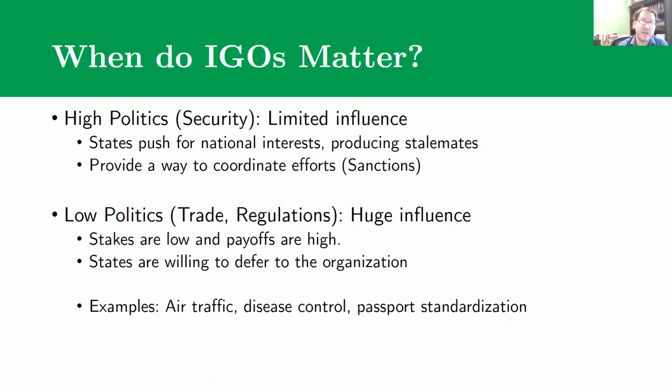And so I'll give you a couple of different examples of this. One of my favorites is just international air travel. In order for international air travel to work, you need to make sure that you can always have communication going on between the person in the cockpit and the person on the ground, so that when a plane is crossing the airspace from one country into another, the people on the ground and in the air can always communicate with each other.